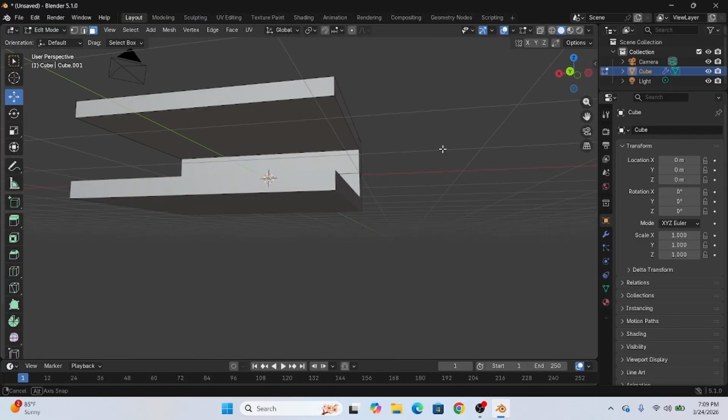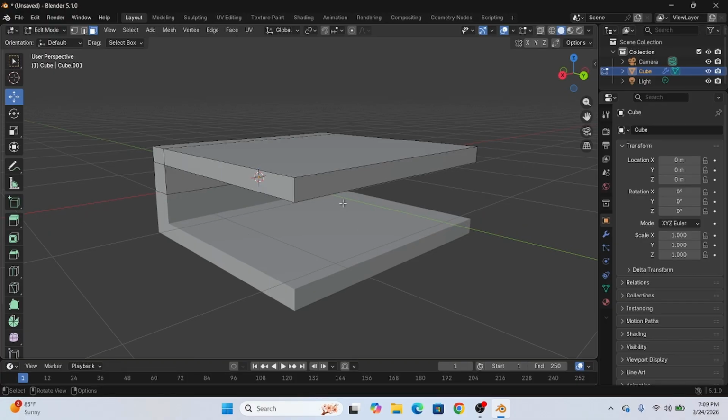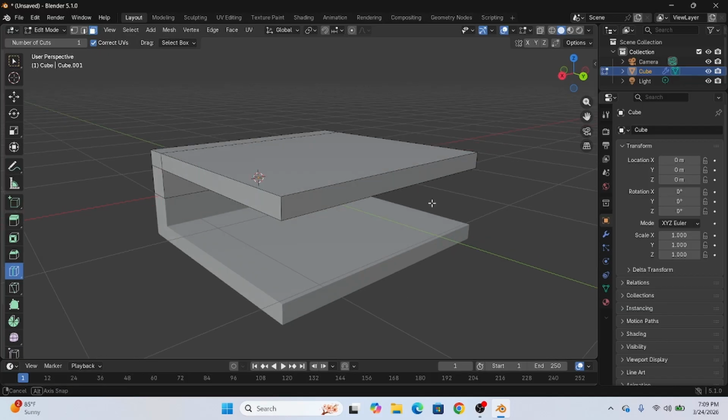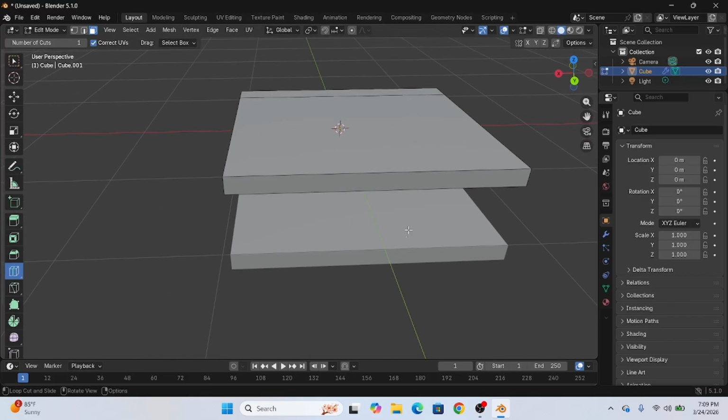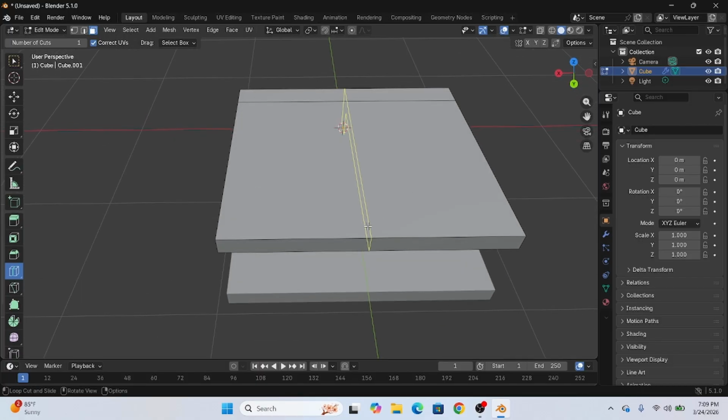Okay, now that I have this here, I want to make the inner pages. I'm going to grab my cutting tool, and to pull a face in here, I want to make cuts so I can pull a very specific face. To make those cuts, I'm going to go to my edge cutting tool, click, and then edge slide.